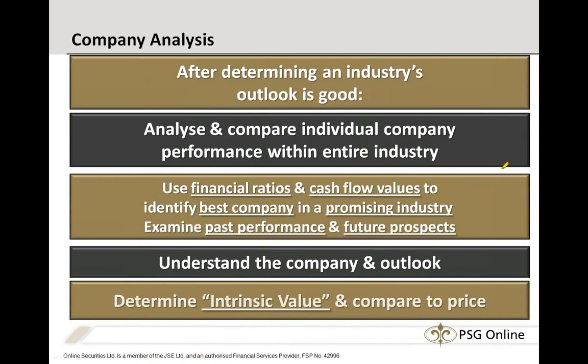Now this is the main objective of today's webinar. We're going to focus on company analysis. So after determining that the outlook is good for the industry, you're going to analyze and compare the individual company within that sector to its peers. So you use various financial ratios and cash flow values, etc., to help you identify the best company in the most promising industry. So that's our objective today.